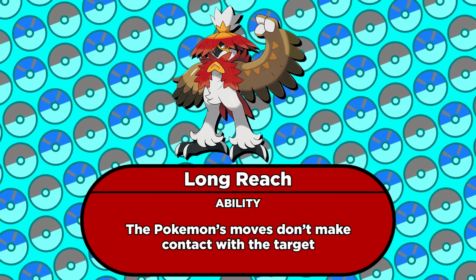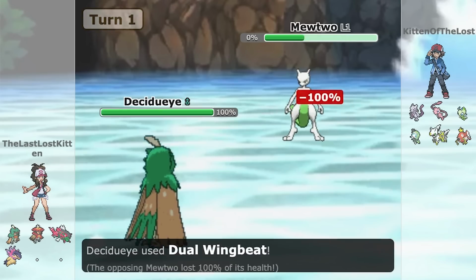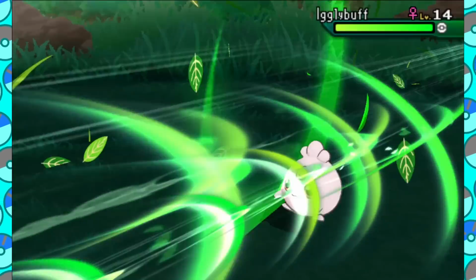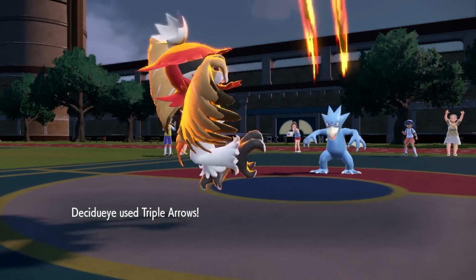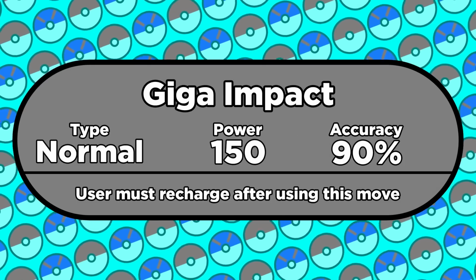Hisuian Decidueye originally had Long Reach in the game's code, the same as its Alolan cousin. If it has that ability, its moves don't make contact, which is a pretty nice tool. That prevents damage from stuff like Rough Skin and Rocky Helmet, as well as status conditions from abilities like Flame Body and Poison Point. Meanwhile, Hisuian Decidueye's Long Reach was replaced by Scrappy in Gen 9, which allows you to hit ghosts with its fighting STABs. Not bad. It also lets you hit ghost types with normal moves, but whatever.